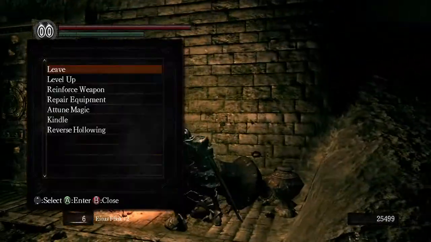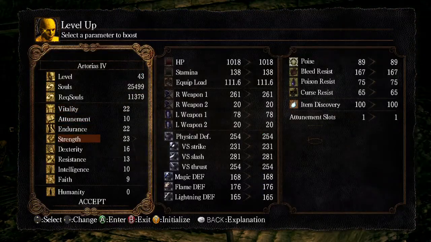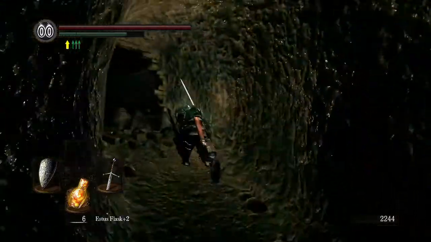Now we jump ship. Oh, I should have leveled up, magic. Or attunement, I mean. Oh well.